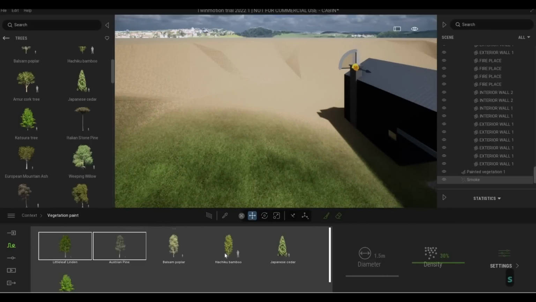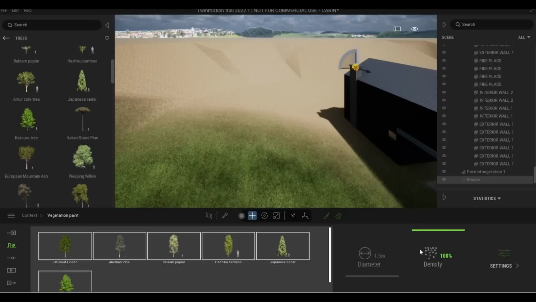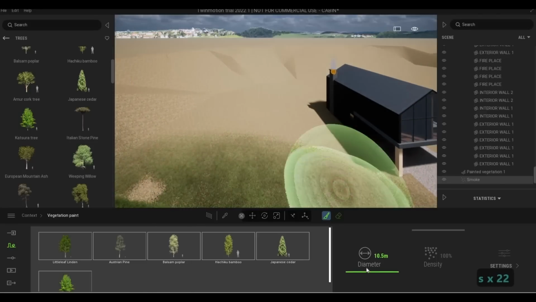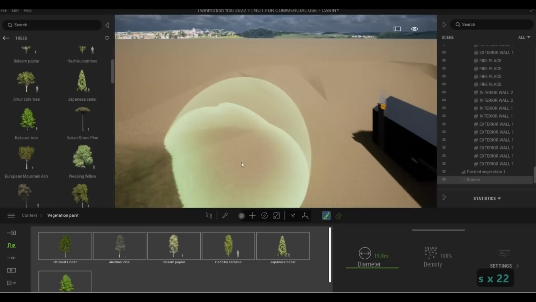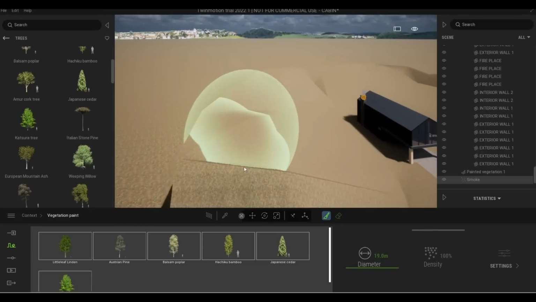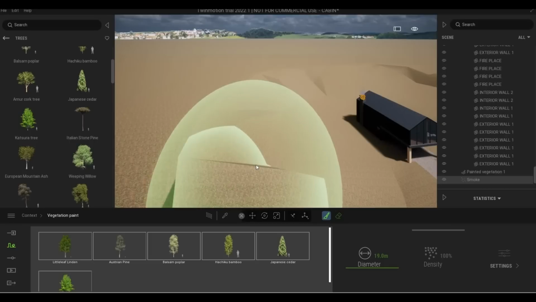So select all of them and then increase the density and select vegetation paint, which is this one, and then diameter. We will need to add it at the top here, all around.